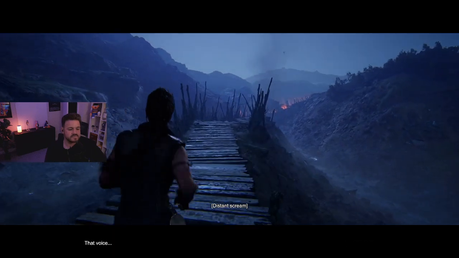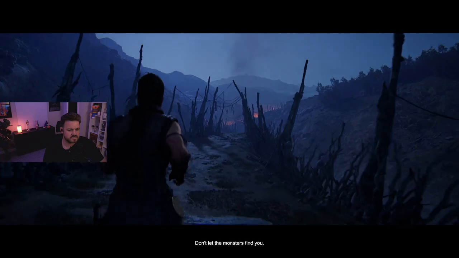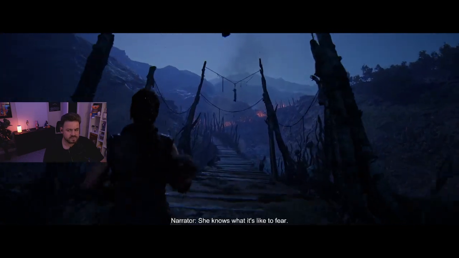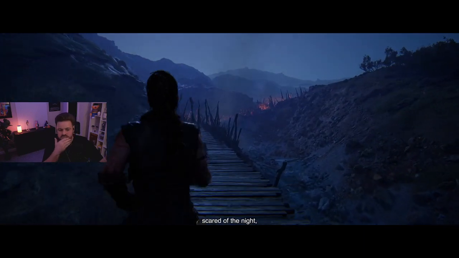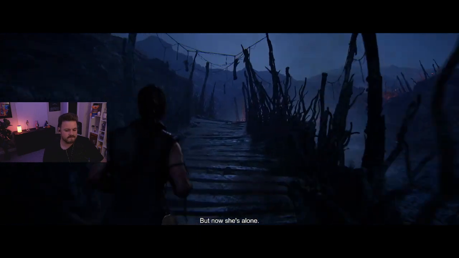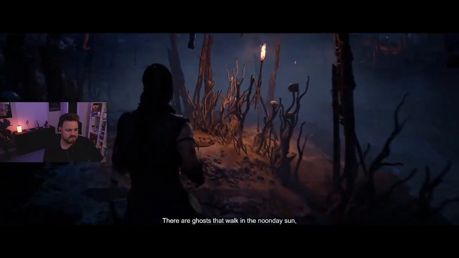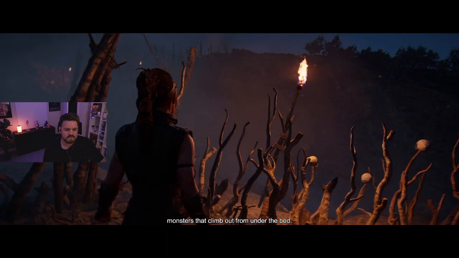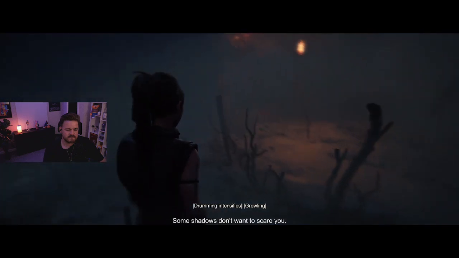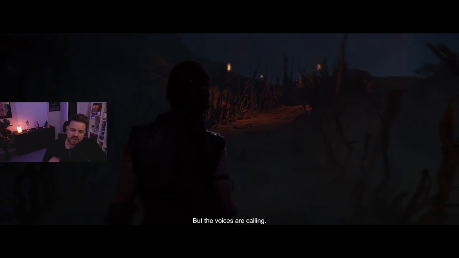That scream. What? Voice. Something dark, Sam. You need to go up there. Don't let them see you coming. You need to find out. Don't let the monsters find you. You can do this. She knows what it's like to fear. As a child, scared of the night, her mother's soft voice calmed her. But now, she's alone. And there's more to fear than just the darkness. There are ghosts that walk in the noonday sun. Monsters that climb out from under the bed. Some shadows can't just be dispelled with light. Some shadows don't want to scare you. They want your blood. Your flesh. Your life. But the voices are calling.